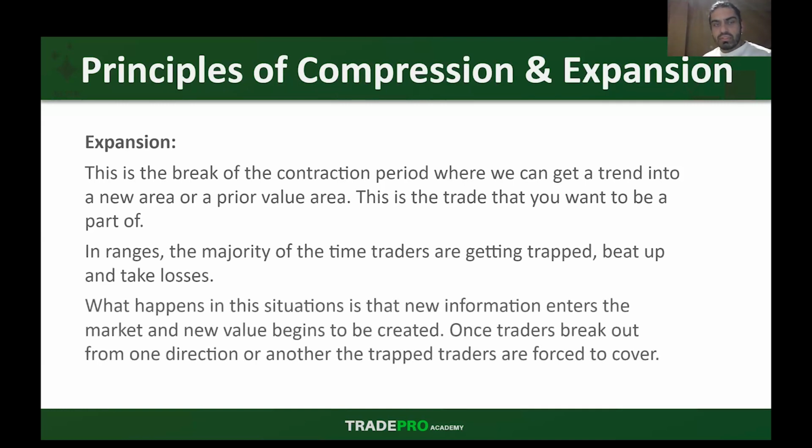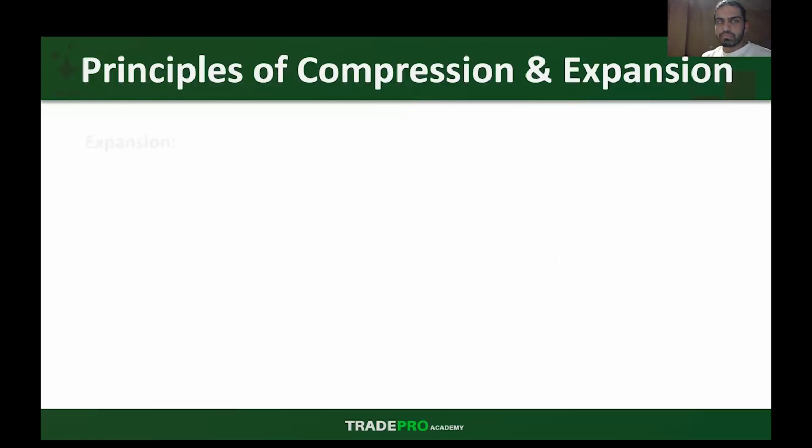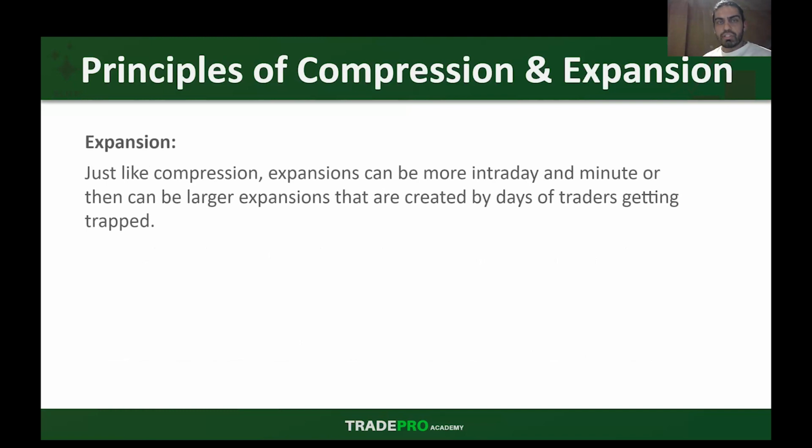And when this happens, in these situations, new information enters the market and a new value begins to be created. So once traders break out from one direction or another, the trapped traders are forced to cover. This is the premise of the expansionary period. So just like compression, expansions can be more intraday or minute by minute, and they can be very large expansions as well. They're created by days and days of traders getting trapped.